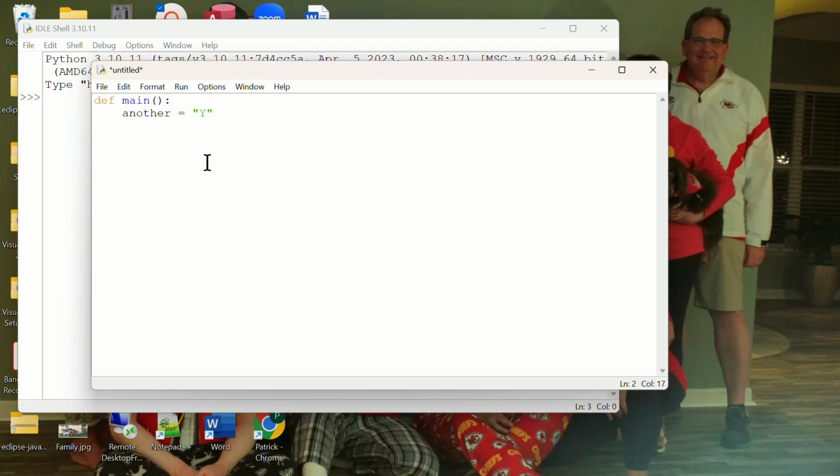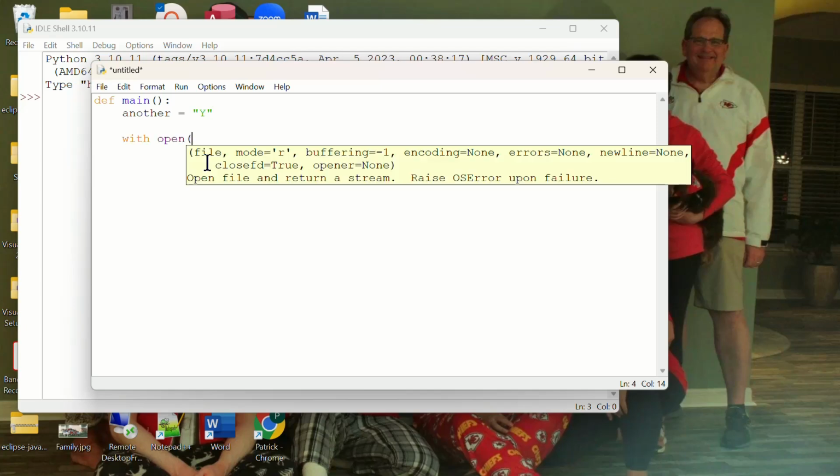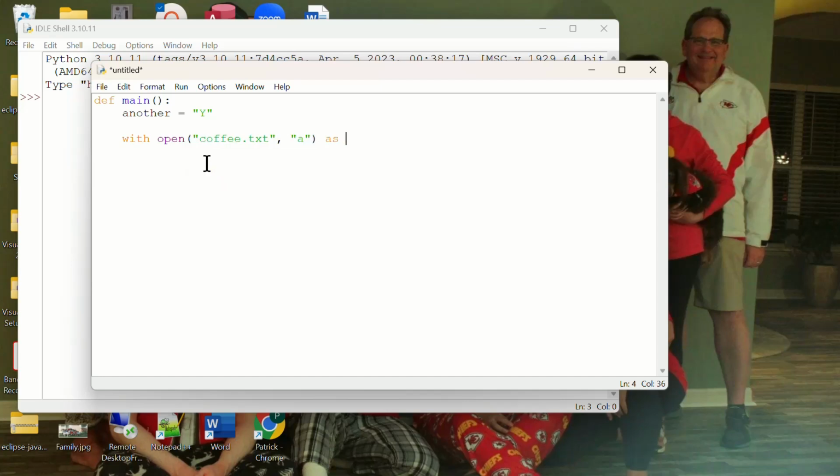So I'm going to set another equal to an uppercase Y, and then we're going to do a with open coffee.txt, and we're opening this up for append as coffee_file. Now, while another equals a lowercase y or another equals an uppercase Y, we'll do our processing in here.